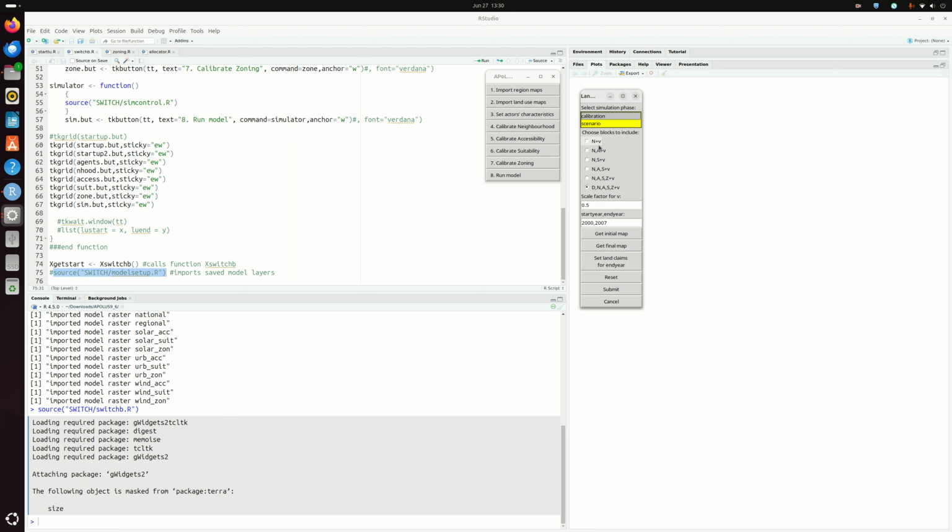Okay, so this is neighborhood, and V is the random factor. This is neighborhood and randomness. This is neighborhood, accessibility and randomness. Neighborhood, suitability and randomness. Neighborhood, accessibility, suitability and randomness. Neighborhood, accessibility, suitability, zoning and randomness. And this is the last one that we're going to use because we've set up all of these different factors. We want to use all these different factors in our model. This is the actor dynamics, the neighborhood rules, accessibility, suitability, zoning, and of course that stochastic factor, that randomness.